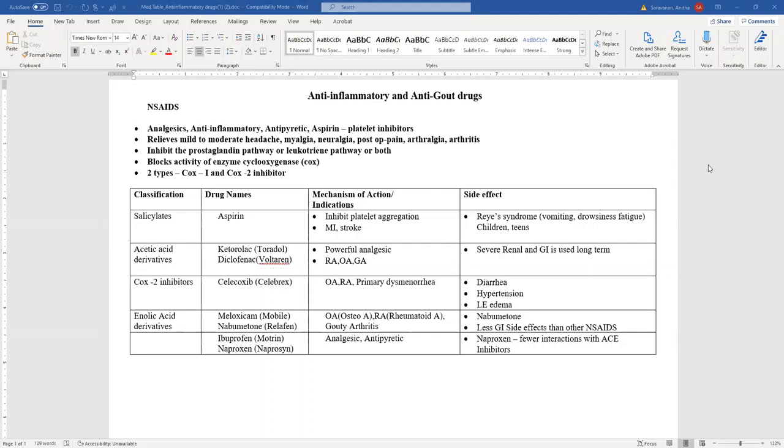One thing to remember with aspirin is to not give it to children below 12 years of age, because it could potentially cause something called Reye's syndrome, where the child might have severe vomiting, drowsiness, and fatigue. Even in teens, we need to use it with caution. So read the book for updates. I think your book is pretty updated with the side effects for these drugs. From the exam point of view, you could be expected to be tested on COX-1, COX-2, interactions with Coumadin and corticosteroids, and of course aspirin in terms of Reye's syndrome. Okay.